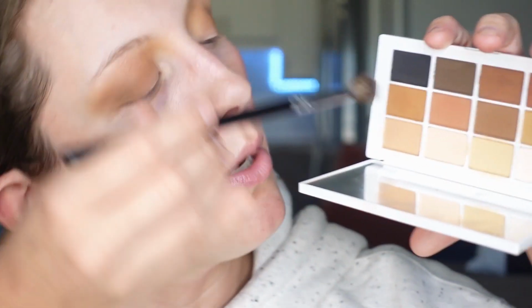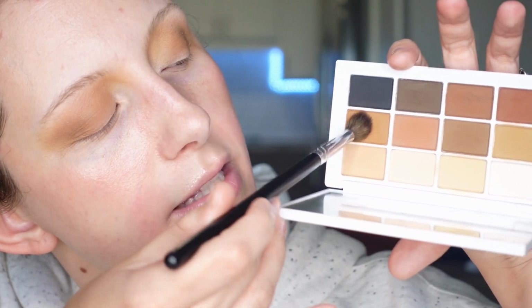So there's that. The other thing that I really like to do that's very helpful when blending eyeshadow is going back to the brushes that I've used previously and going over the edges of what I've just done so that everything stays very blended and gives me that nice gradient. I'm going to that next category of blending brushes that are still fluffy but a little bit denser. I'm gonna go into this shade here on this end.